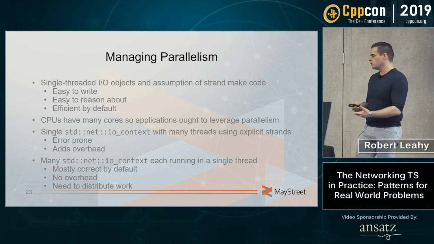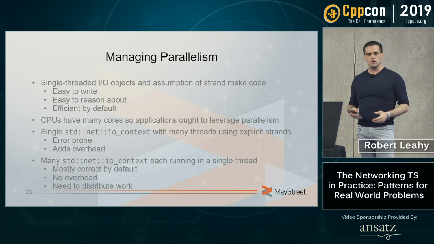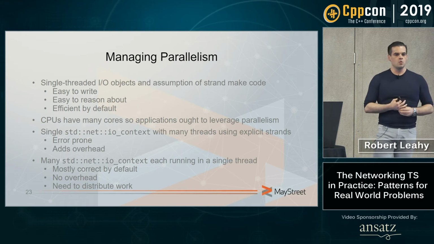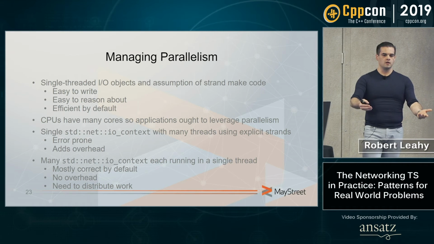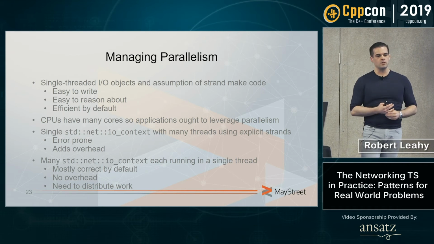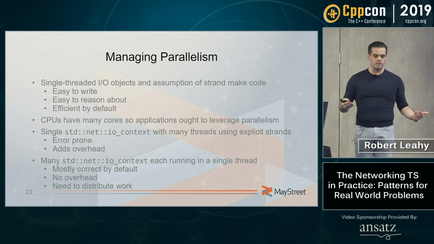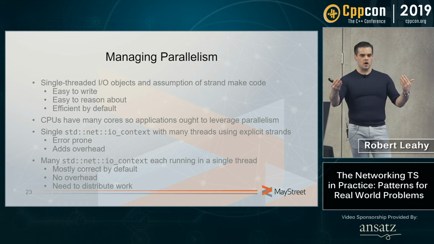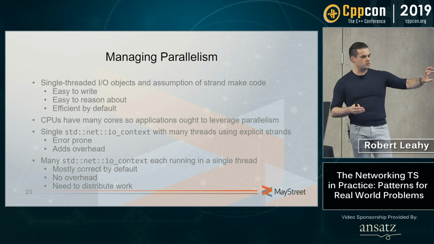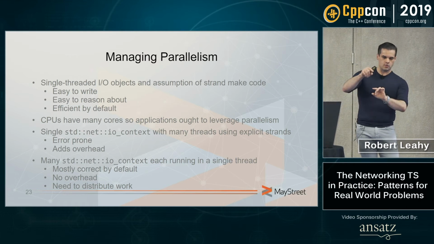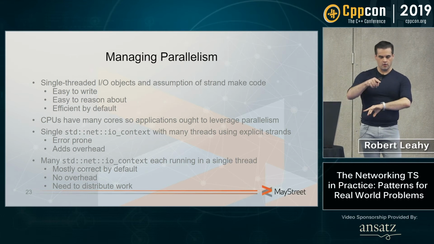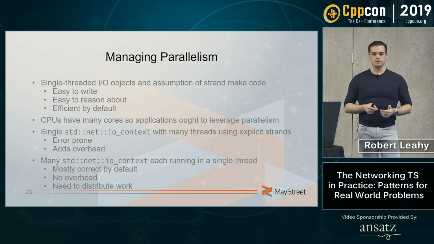So we loop around reflexively and we go back to what people have been doing for ages. We go back to an execution context. The networking TS provides one called IO context, which has many threads it can execute work on. You submit work to the execution context, and the execution context distributes it among many threads. And then at the highest level of your application, you're left trying to associate executors with things. You're left saying, okay, these 2 operations need to run on that strand, and these 3 need to run on that strand, these 4 on that strand, and so on and so forth.